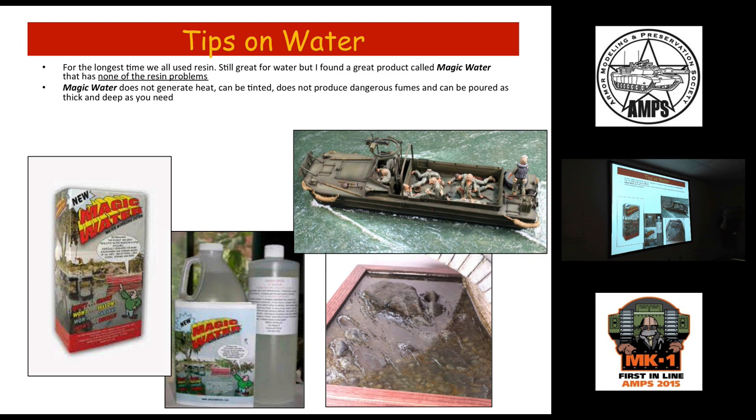Now, on top of that, I was playing around with how I was going to make wake. So, I will tell you, to make wake, continue. It sets in about 24 hours, and it doesn't creep up the sides like resin either. It does a little bit, but nothing like resin. Resin is not supposed to shrink at all. That's what it says. And it doesn't shrink. And it's exactly like water when you pour it in.